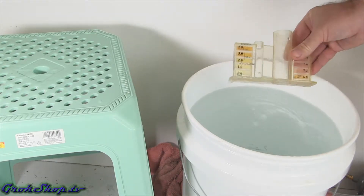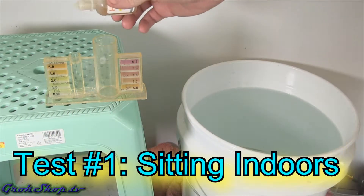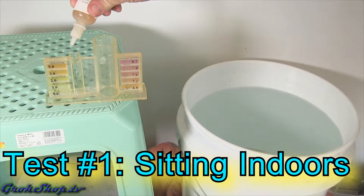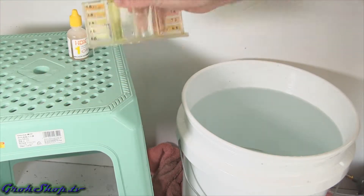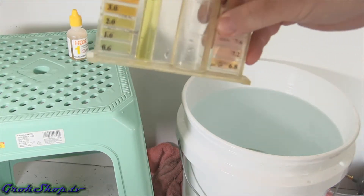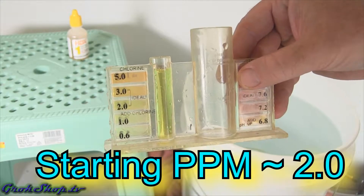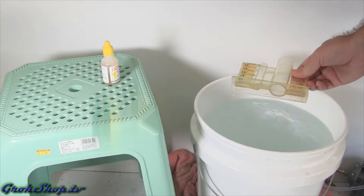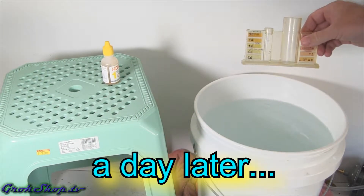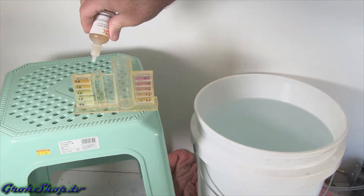Welcome to the Grok Shop, and part three in my series on compost tea. In this video I'll discuss and test some possible ways you can prepare your water to make compost tea. If you have collected rainwater or untreated well water available to use, good for you — you don't need to watch this video. But if you're like me and most other people, you're going to be on city water. Water authorities add chlorine and chloramine to eliminate human pathogens, which also kills the good microorganisms we're trying to grow with compost tea.